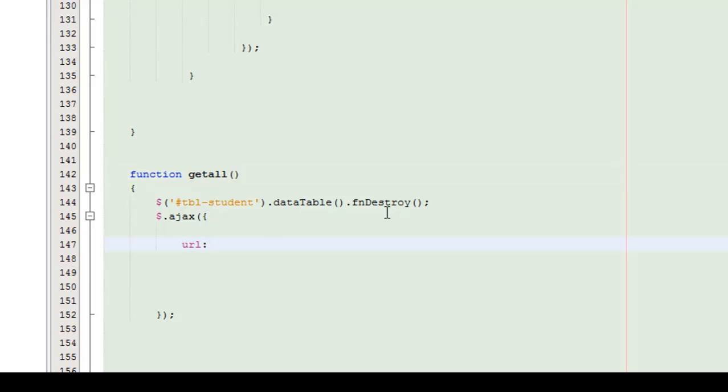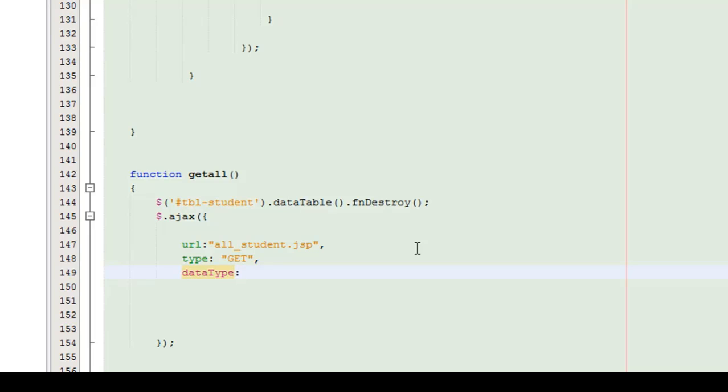So what I am going to do is here we have to go to the particular URL, all student.jsp page, right? We have to create this page later on. After that, comma, type, you have to write get. After that we have to write the data type.